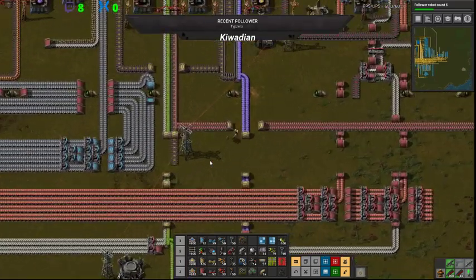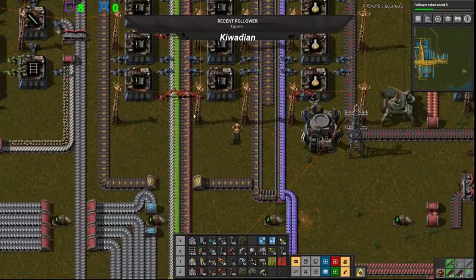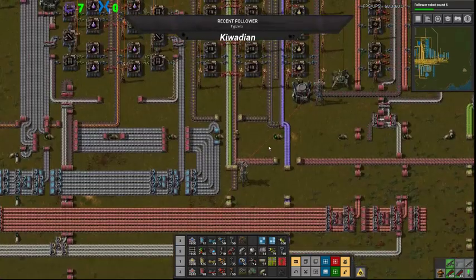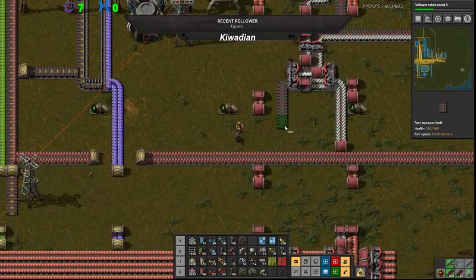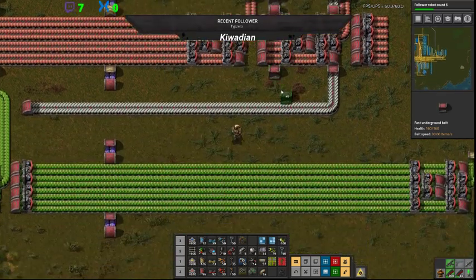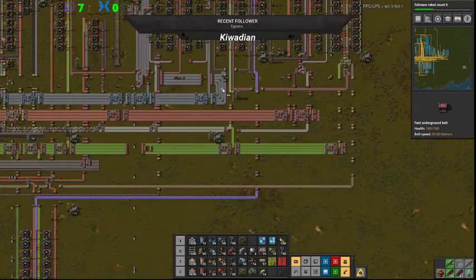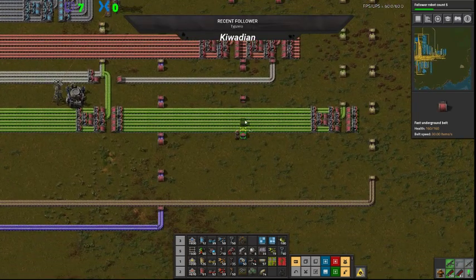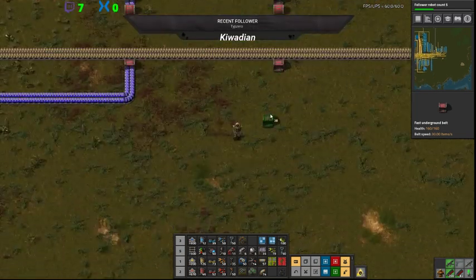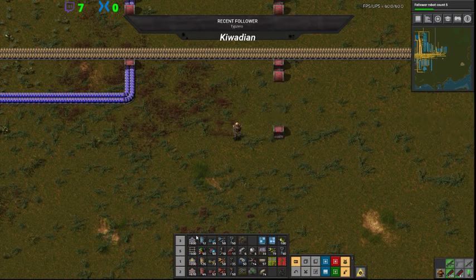Not where I want it. What was that? Batteries, that's right. I need to get my batteries back up and running, don't I? Thankfully, it's still taking care of itself. Right, red belt. There. Oh, that's right, this is all out of offline, wasn't it? Up here, that's okay. One, two, three, four, five. And what about some trees?